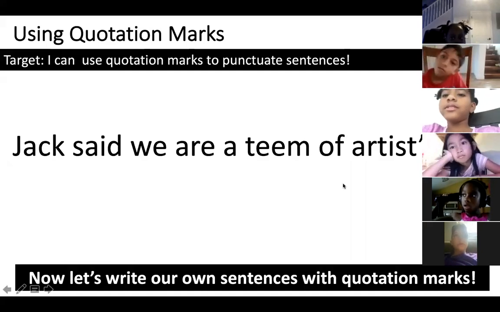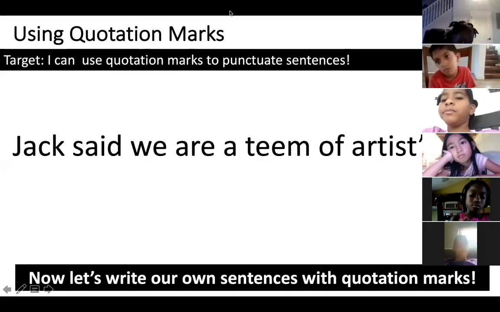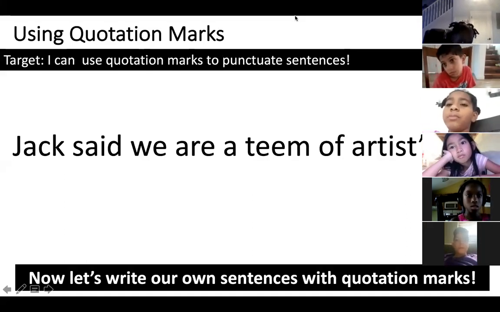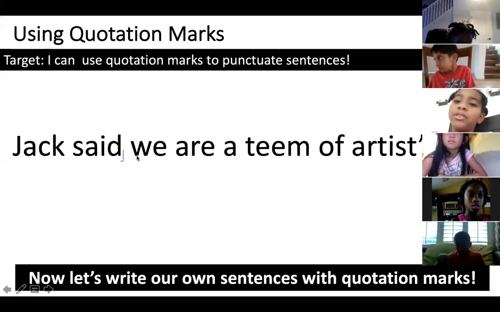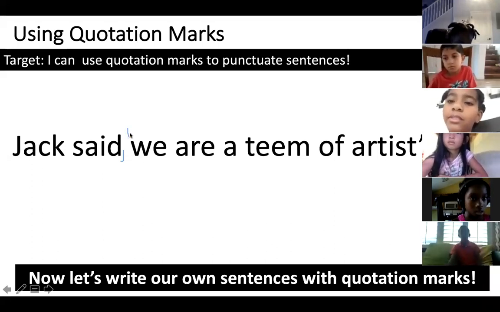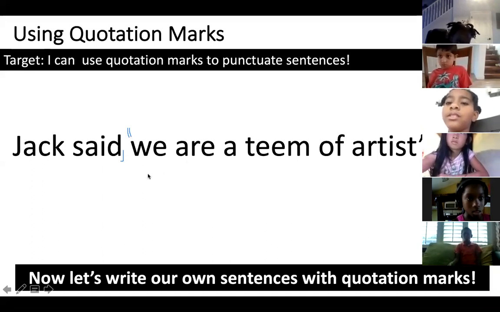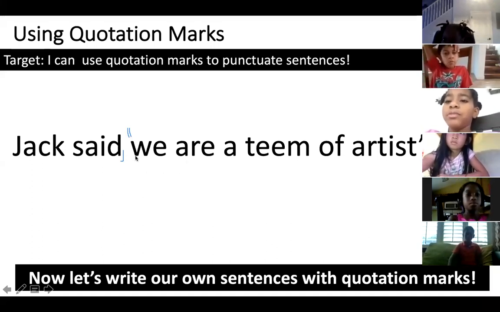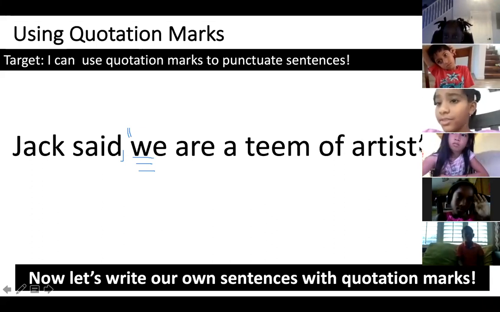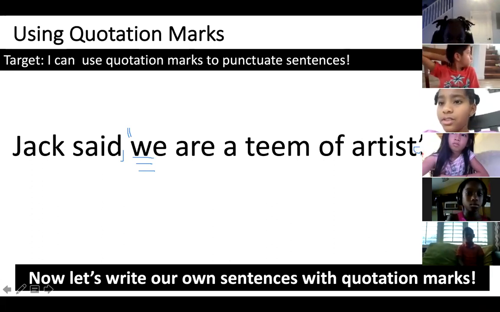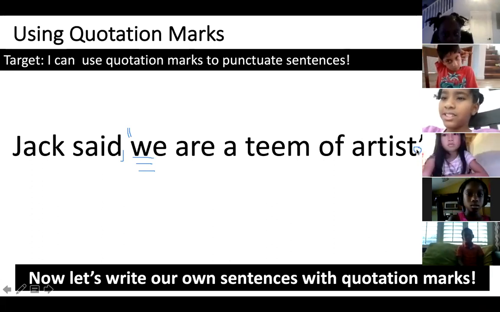So after said, it should be a comma. Very good. And after the comma there should be the two quotation marks. Good. And then the W and V should be uppercase. Very good. Anything else? At the end of artist there should be the full stop. Should the full stop come before or after the quotation marks?